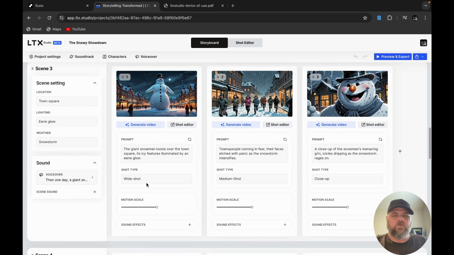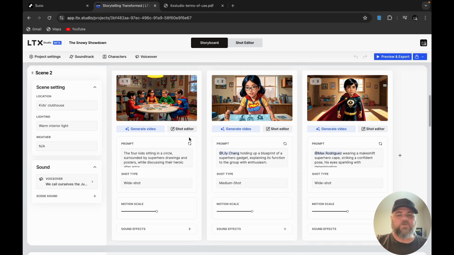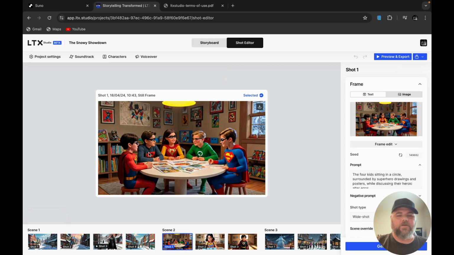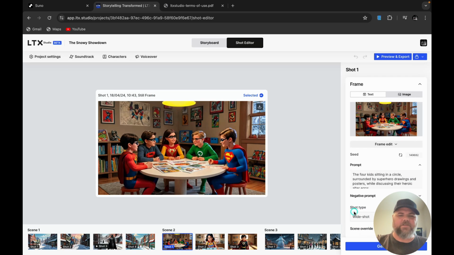Because I used the word superhero, I was not using Superman or anything like that, but it started generating superhero looking characters. You'll notice a lot of familiar looking characters here. Even the boy is straight up a superhero with a Superman cape on. So it just does that automatically, and I have found it hard to get away from that.